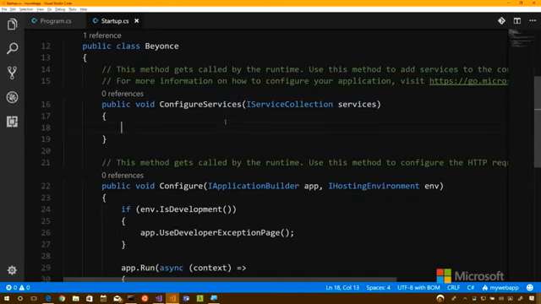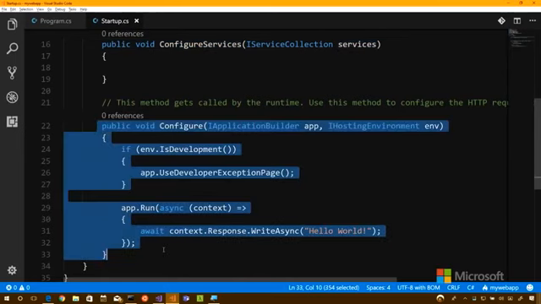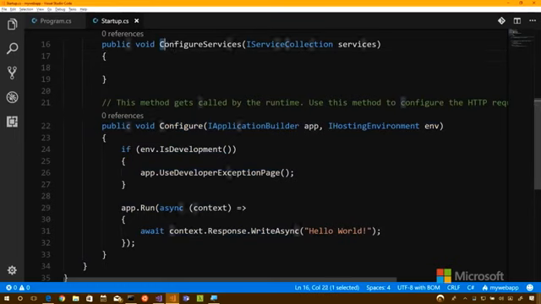Yeah. And it's a little confusing because you've got configure services, then you have configure. That is something that confused me when I first started. It is confusing. This is the get everything ready, load up the collection of stuff I want to play with, and then configure them, set them up. Maybe they could have named it add services, or do the stuff with the services, and then configure them.